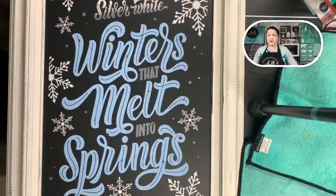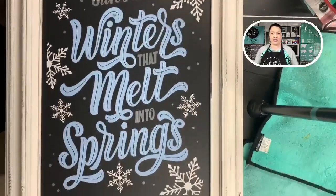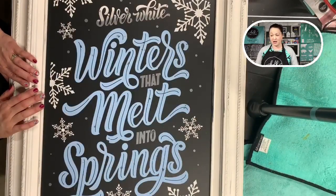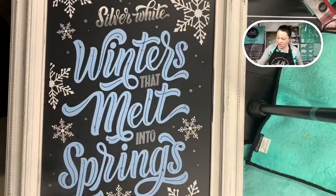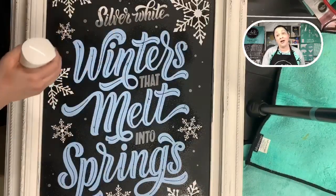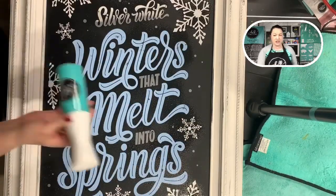We have 'No Rain No Flowers' with a bunch of gorgeous flowers. As most of you know, I am not big on flowers, but this spoke to me and you guys loved it just as much. So first, over here I have my Verity board that I'm going to show you guys. I have to rotate it a different way because it's too large. I've sprayed my board with just some water that I put in my spritzer.